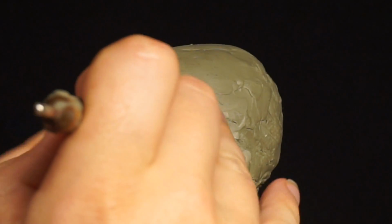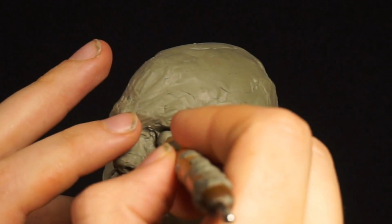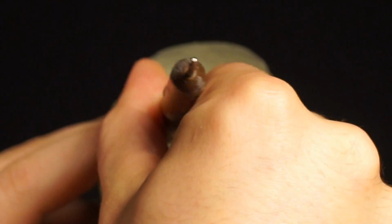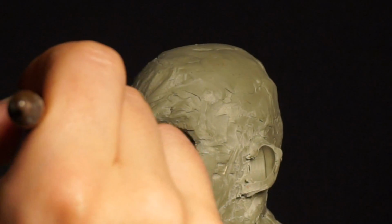With those in there, I'm going to grab my ball stylus tool and give him some pupils. If you don't have that kind of tool, tons of stuff will work. You could grab the end of a pencil or a pen. Anything will do. Just make some dots in there.